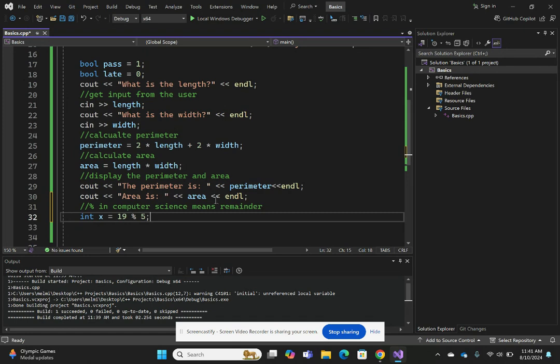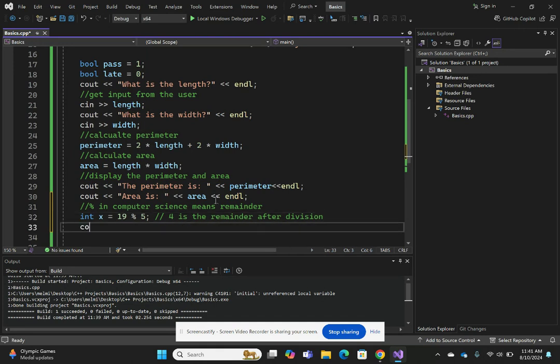When I divide 19 by 5, the answer is 3, because 3 times 5 is 15, and then we have 4 left. So 4 is the remainder after division. When you divide, you get only the integer, that's 3. 3 times 5 is 15, so we have 4 left.